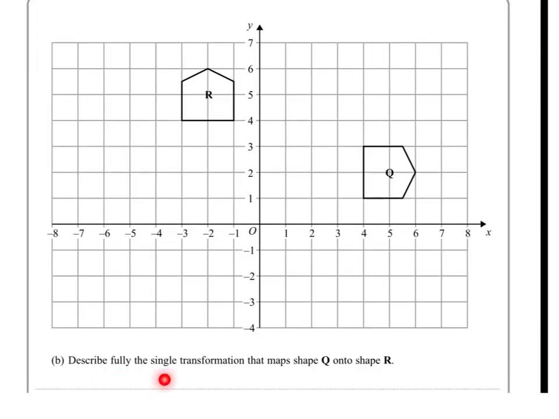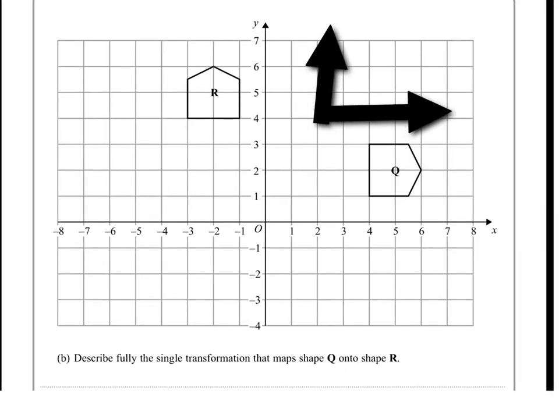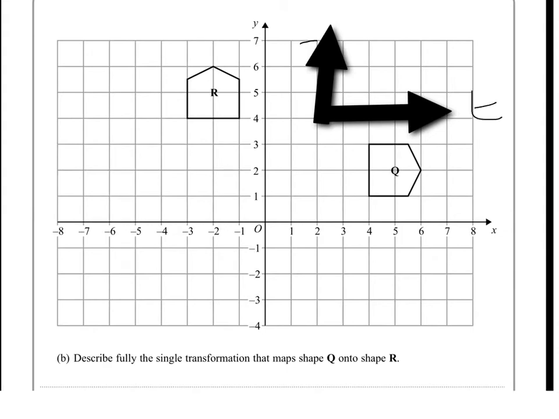Question 6, part B. Describe fully the single transformation that maps shape Q onto shape R. We're rotating anticlockwise. If we look, something that was pointing this way is now pointing that way. If we bring them across, we can see that it's a right angle. What was going east is now going north. That's a 90 degree angle. So it's a 90 degree anticlockwise rotation.